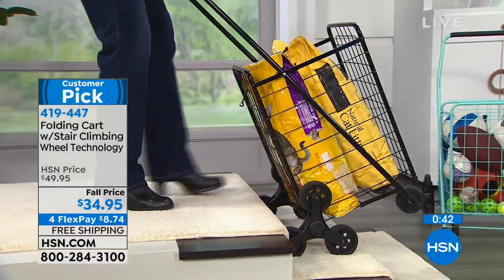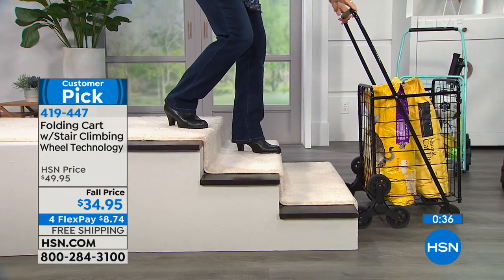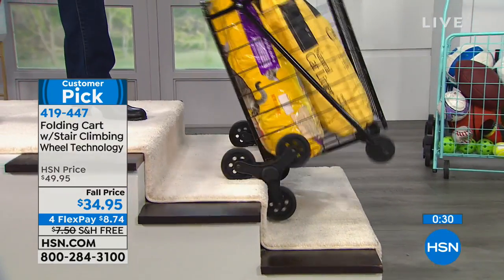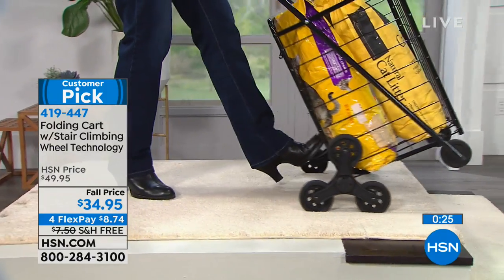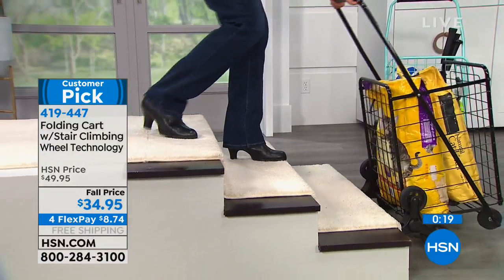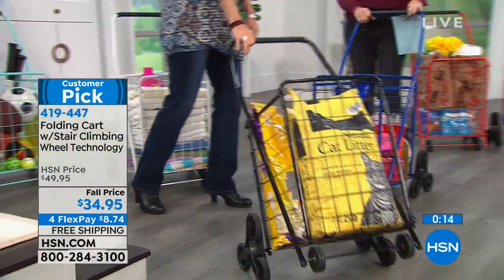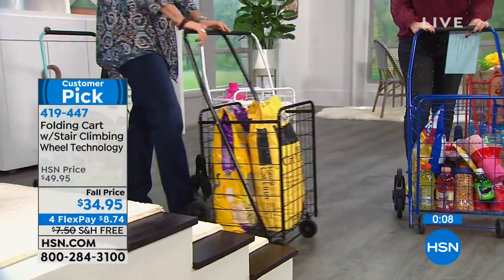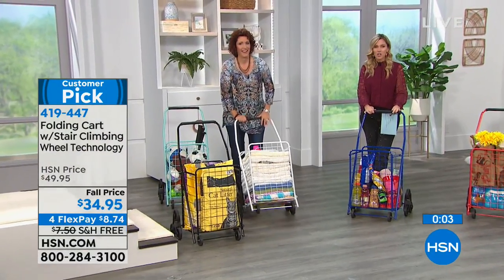All I do is I bend, I just hold it in place, and you can see that the wheels take the stairs, they're going to take the curbs, they're going to take the sidewalks with the cracks too. You don't have to worry about it. The amount of room that you have in these baskets, the sturdy part of these carts is fantastic, and they're just comfortable. They're easy. If you live alone, if you live in assisted living, if you live on the 14th floor and your elevator's out, there's a million and one ways and reasons to use this, and you'll find all of those things when you own it.